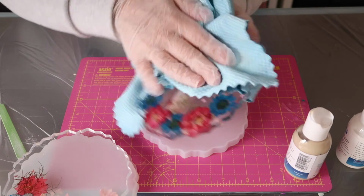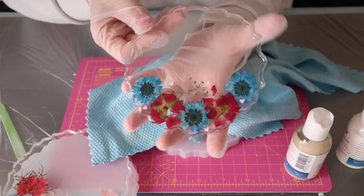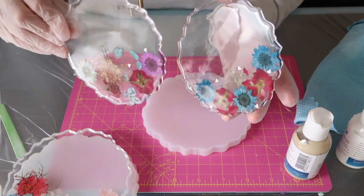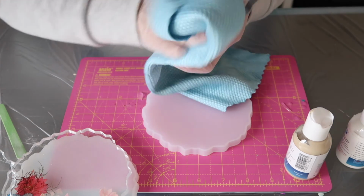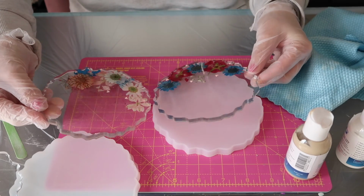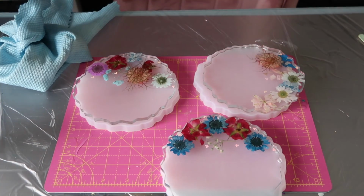And I just give them a great big buff up, and I think they do look a little bit more glossy. They do. Oh, but look at those colours. But you can see what I mean. Potentially I have put the flowers in the wrong way, but I think they're universal. You can have these coasters up whichever way you want. They're very versatile. They have like a little edge, but that's not an issue at all. Oh, they're just that pretty.